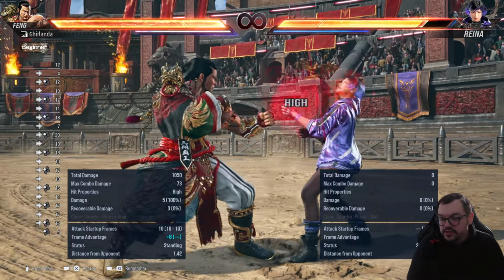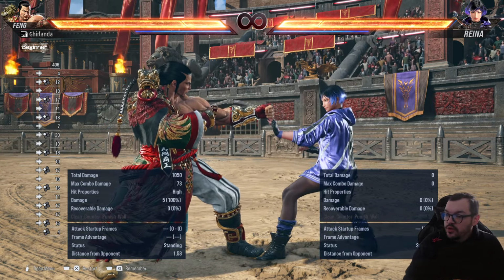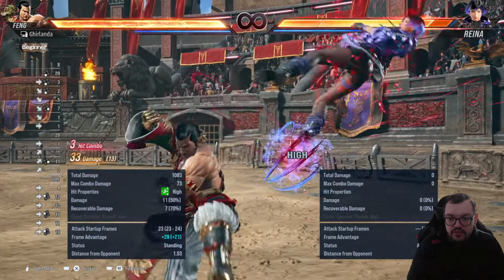You see, I do 6. It was 6 jabs, not 4. Why? Because I will do less damage per hit. As you see, the scaling is higher. It's like we start a combo, the scaling will be similar to this.